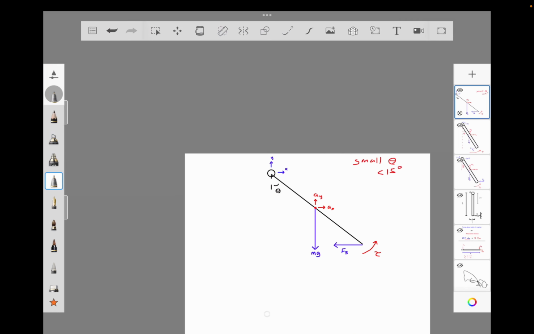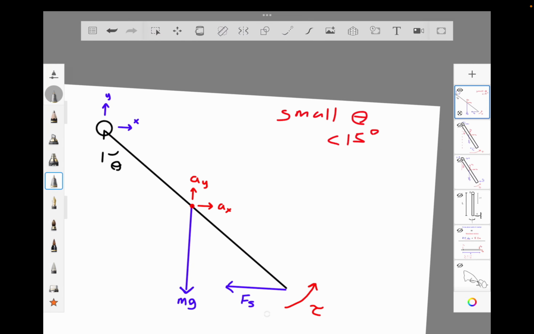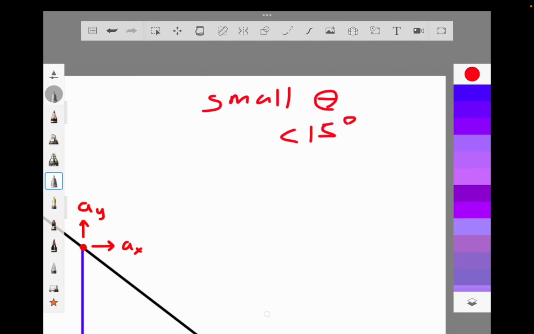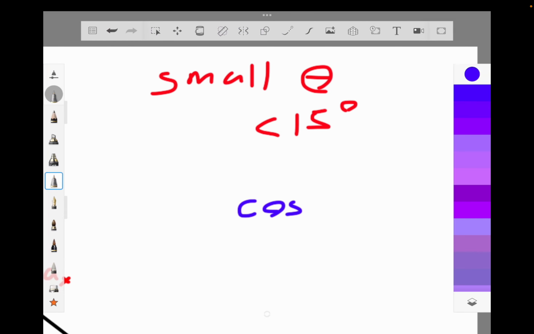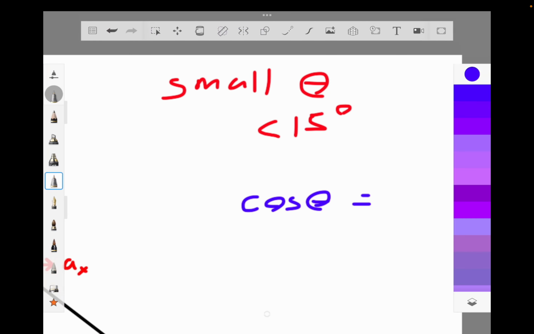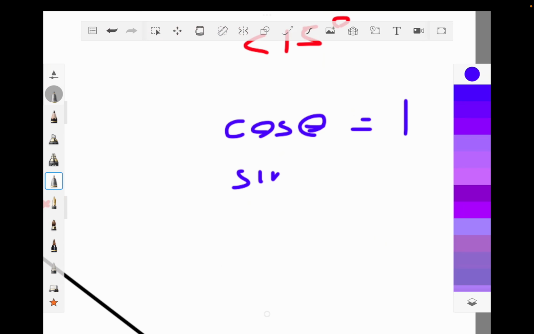And typically for this thing, it's like, let's say it's like a building. Like a building's not going to oscillate more than 15 degrees, so that it's a realistic assumption. Or like a little pendulum. It's not gonna swing that largely. And we use this assumption so that we can make cosine of theta, if it's a small angle, we can assume that it's equal to 1. And sine of theta, if it's a small angle, we could just assume it's theta. That's why we're using that.